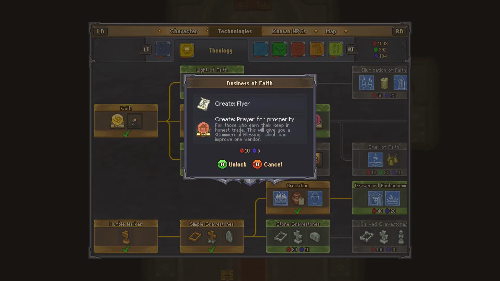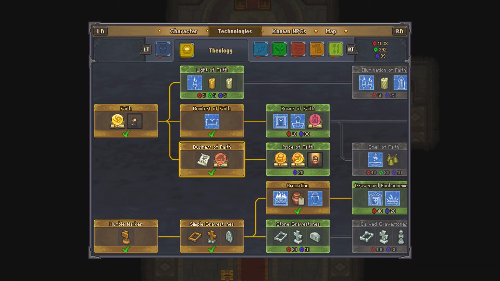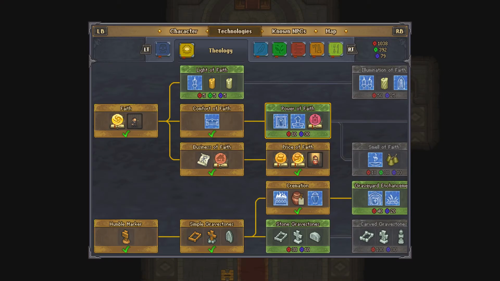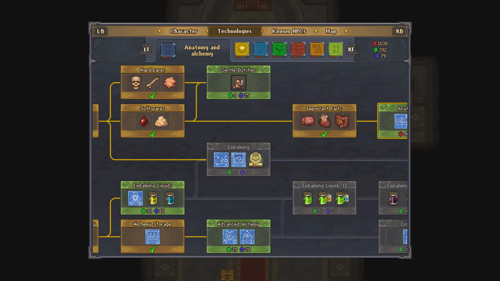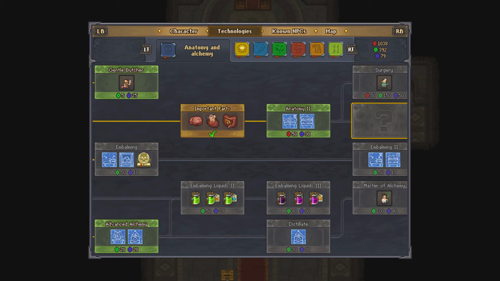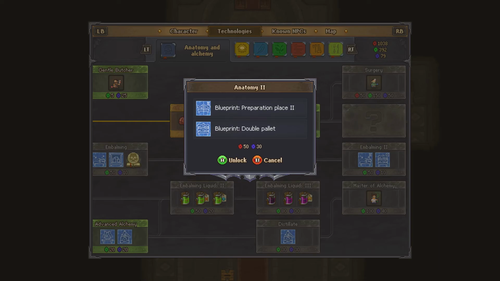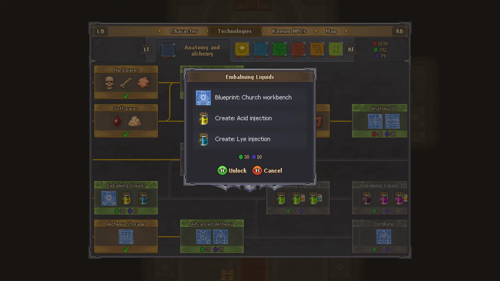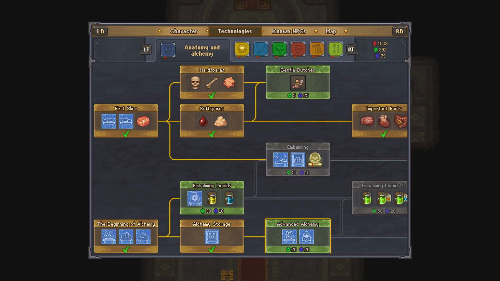Business of faith. Honest trade. You can improve one vendor. Do we get to choose? Price of faith. What's this? You've learned how to manage them. So ceremonies give you extra money. Alright. I don't want to spend all my... I guess it doesn't really matter because now I know how to really make a lot. Double pallet. Huh. I know the embalming, even in real life, is to preserve the body. Let's see.